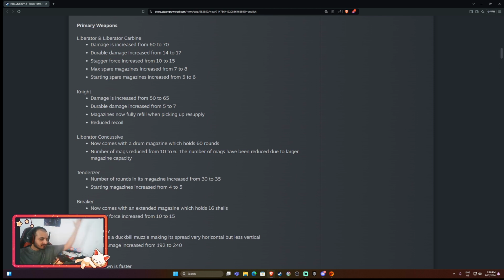Breaker, the god weapon. People who played Helldivers on day one will know how broken this weapon was. Now comes with an extended magazine that holds 16 shells. Stagger force increased from 10 to 15. I'm not sure if it's back to its old form of glory, but I think it's somewhere there. I would love to play the Breaker game.